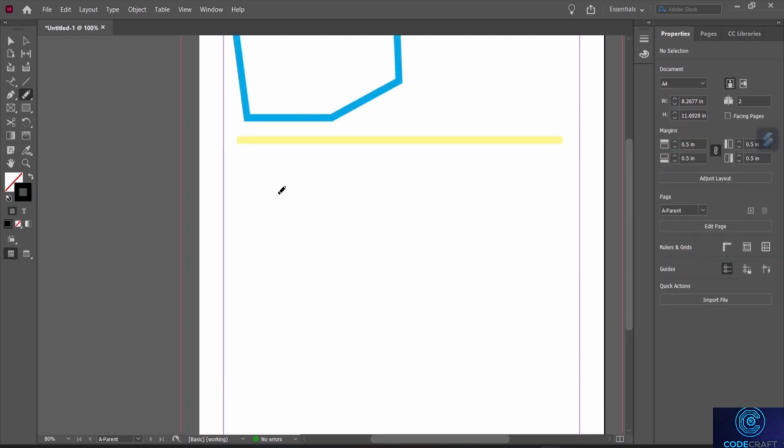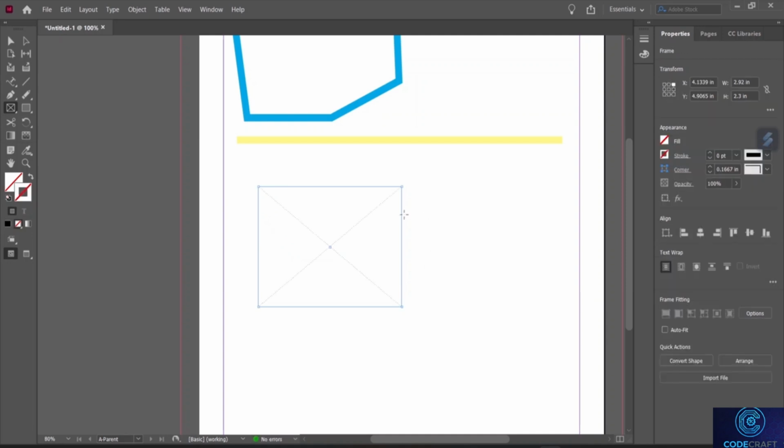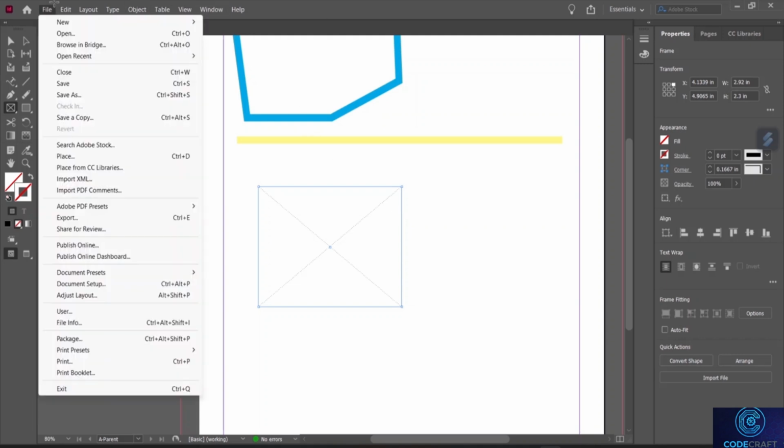So here I have just erased this, and I hope you guys have understood about all these three tools here. And now let's come here to the rectangle frame tool. Basically, in the rectangle frame tool, if we select this one, I can create a rectangle box, and any kind of objects I want to put inside, I can put here. Like if I want to place any images, or any objects or shapes, or any graphic designs which I have created, I can place them here.